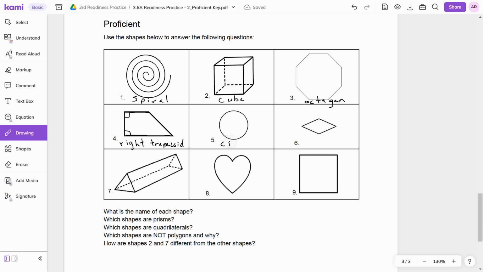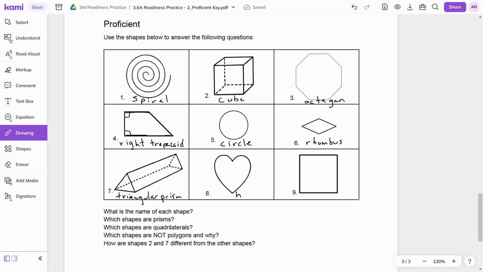This is a circle. This is not a diamond. That's not the geometric name for it. It is a quadrilateral that has 4 equal sides. So this is a rhombus. Now we've seen this before. This is a prism. Specifically, we're going to look at the shape of the two bases. It's not laying on its base, it's laying on one of its sides, but it's a triangular prism.